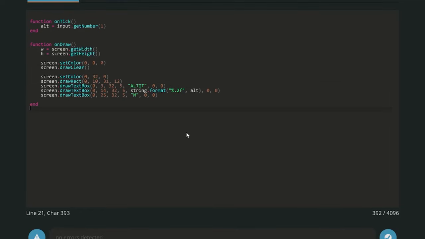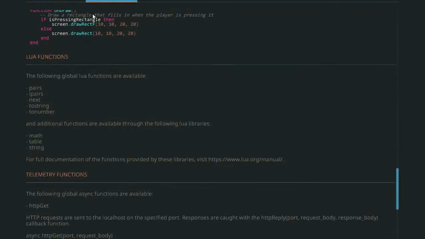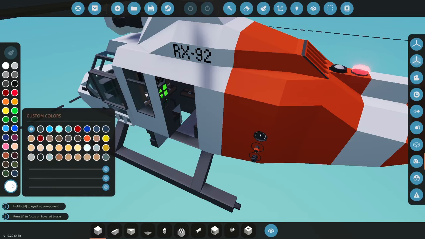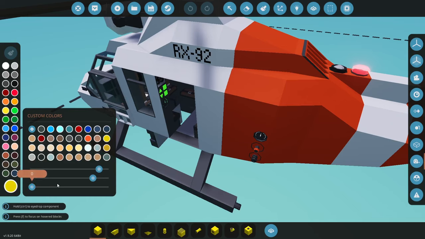And then moving on, what you have here is set color. This is your screen color, so you can change this to whatever you like. The type of coloring this is RGB, and the nice thing about Stormworks is it's consistent. So if, for example, you like this gold color, you can use these numbers here and they will pretty much reflect it. Note that your display is going to be much, much brighter. So if I want a gold background, I have to do something like this.